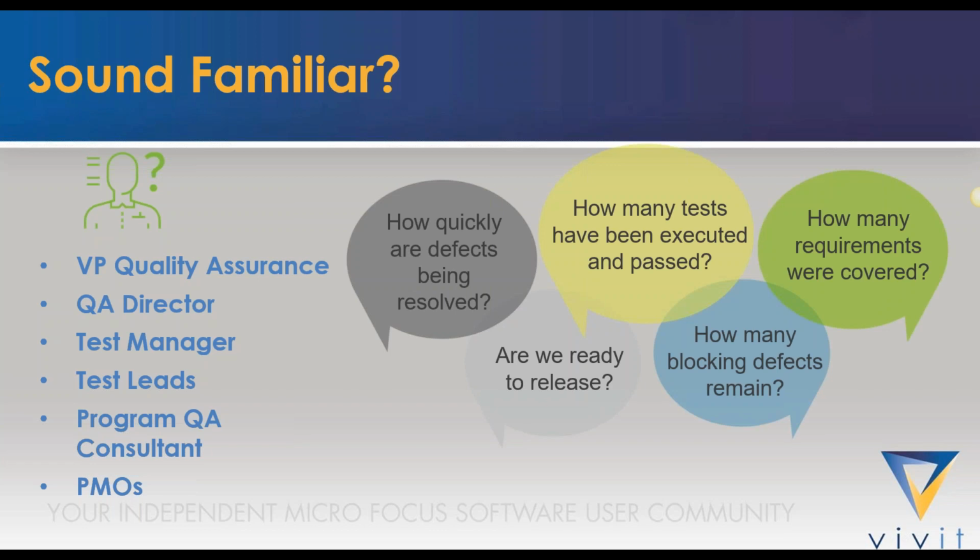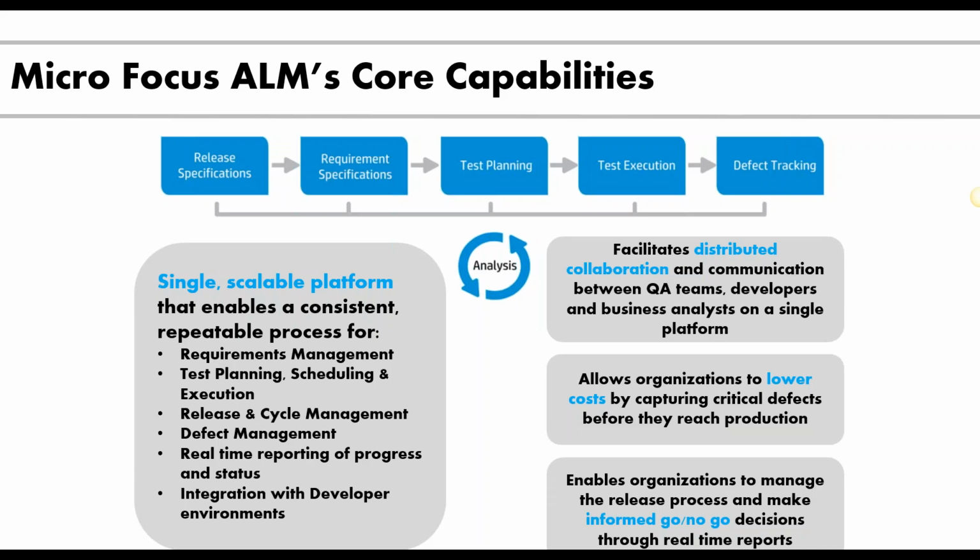While your PMO is wondering how quickly bugs are getting resolved. Meanwhile, your hair's falling out by the day as you focus on how many tests have been executed and passed. You get the picture. So let's take a quick step back and look at the forest for the trees.